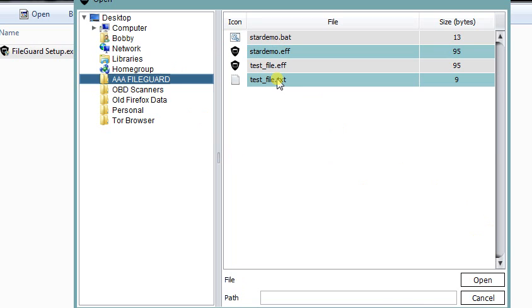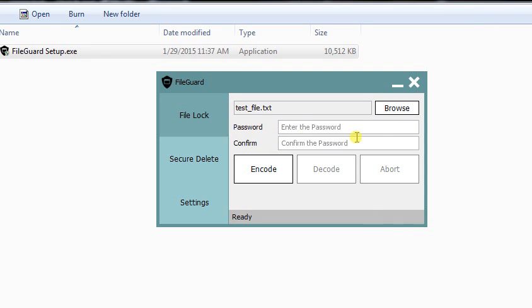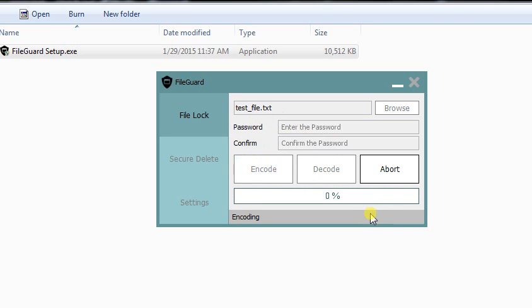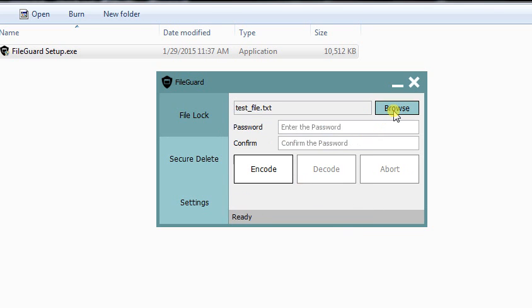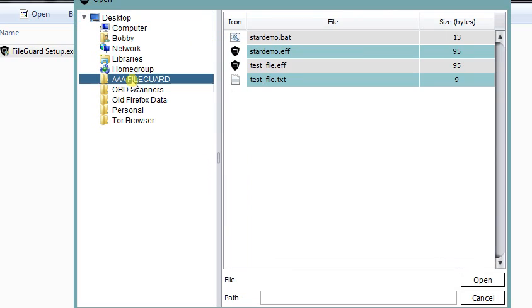So I'm going to select the text file to encode, and we're going to go ahead and do it without a password this time. So I've got my text file, I'm going to encode it. Okay. We have now successfully encoded this file called text file EFF. That file is encoded and cannot be read natively, and it must be decoded using FileGuard.